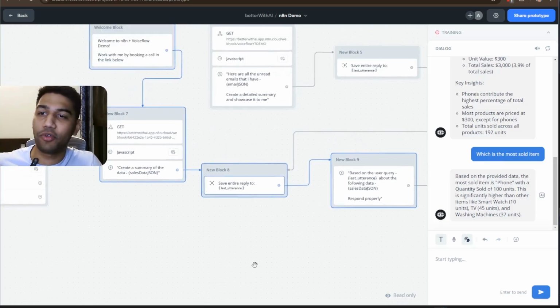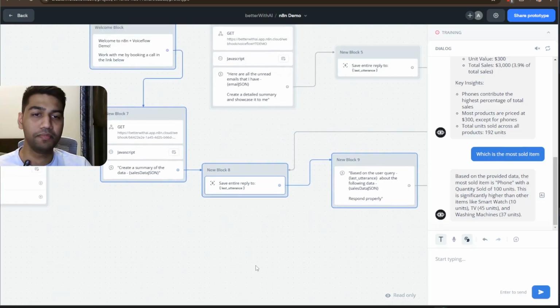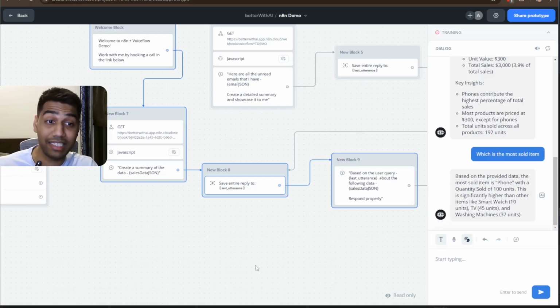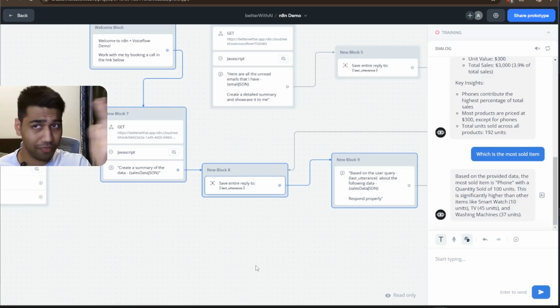That's what we want. And you can do multiple options with this. You can create a complete personal assistant for anyone, right? So imagine executives, or imagine employees who want to build sales information. You can create a complete agent which connects with all of their tools in a single voice flow. Use n8n to connect all of this and create something amazing.